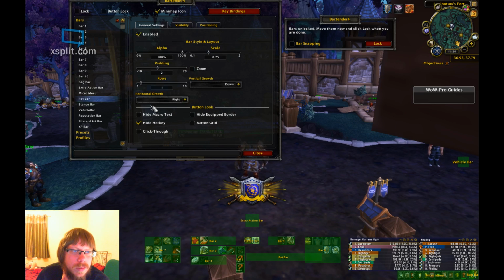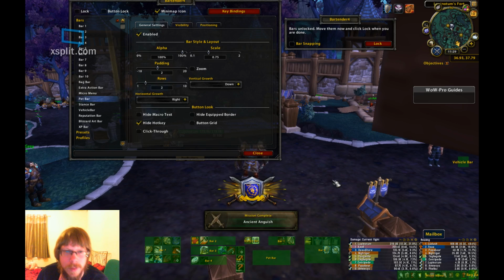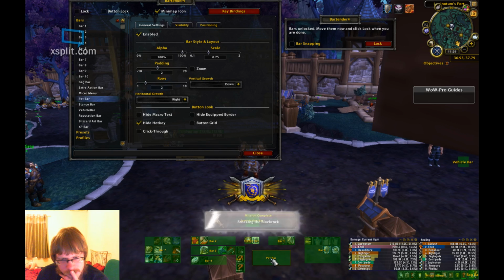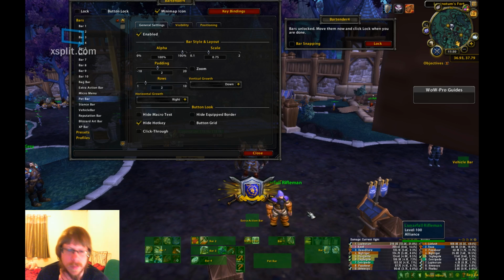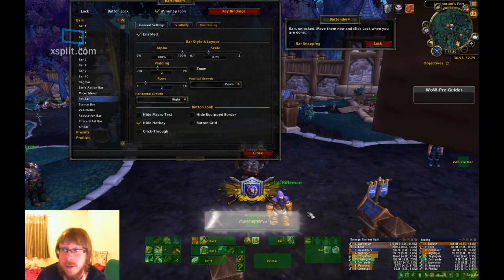Even though it doesn't quite look right, it doesn't seem right, but we'll put it in there. Seems a good a spot as any for a pet bar. Just get it centered, kind of thing, around it all. So there we go. That seems to be how I want mine.